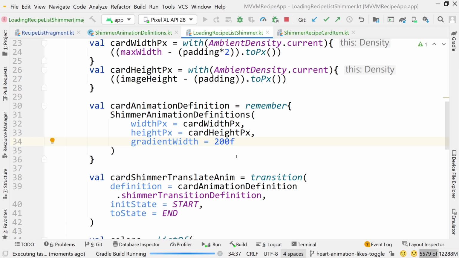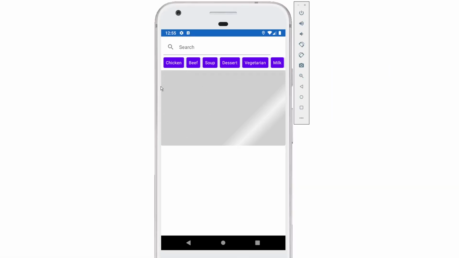Again, right after we take a look at this, I'm going to come back and calculate this value to optimize it to a percentage-based value. So there we go. That looks way better. You can see it starts off the screen, it ends off the screen. This looks much, much better.